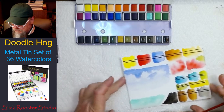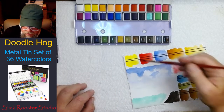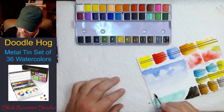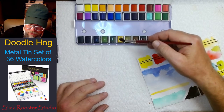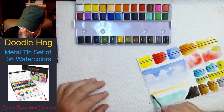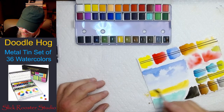I don't know, man. These behave pretty well. Would I call them professional? Absolutely not, just because of the fact that they don't disclose their pigments. You would think it's a simple thing to do, and by not doing it, it makes them seem a little shady.